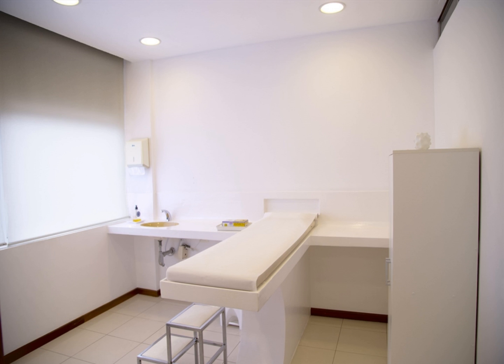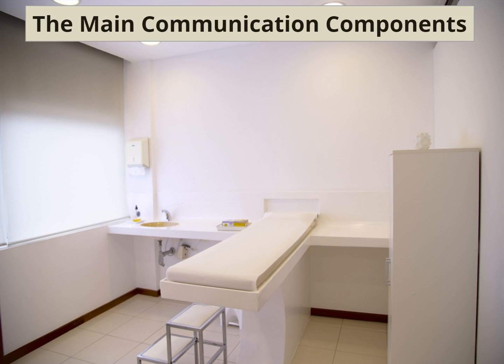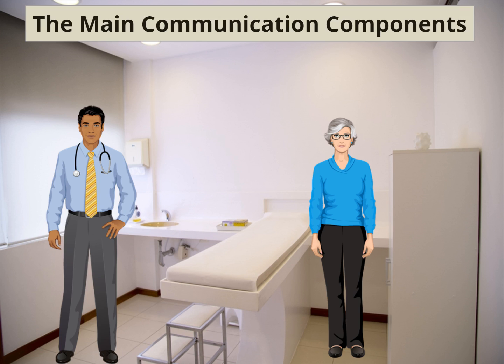Any communication model needs some basic components. The first component is that there must be two people, or two human groups. In this scene, we have a doctor communicating with a patient, but the two human groups could be one company communicating to another company, or a company communicating to all its customers. In other words, there must be both a sender of the message and someone or a group who is the receiver of the message. Whether that sender and receiver are just one person or a whole group of people on one end or the other will vary from situation to situation.